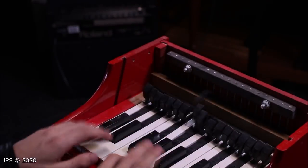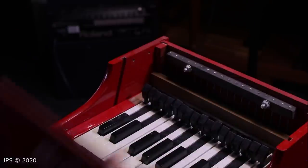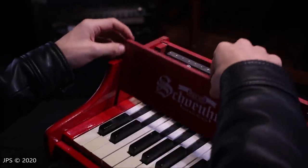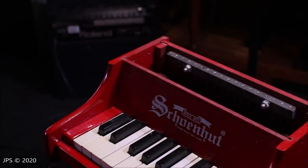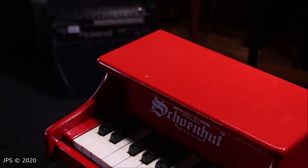So here's this. It's all working. Beautiful music there. Now what I'm going to do is I think now is the time to put this on. Yeah, there's slots for it. That makes sense. Then, that. There we go. And then this bottom panel, I think, just slides in.